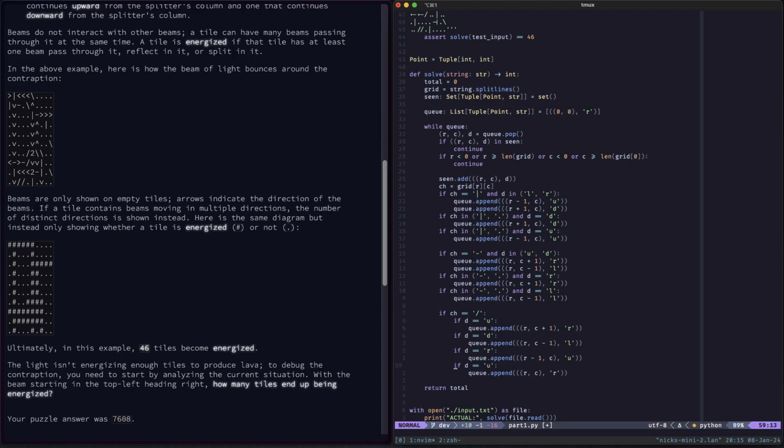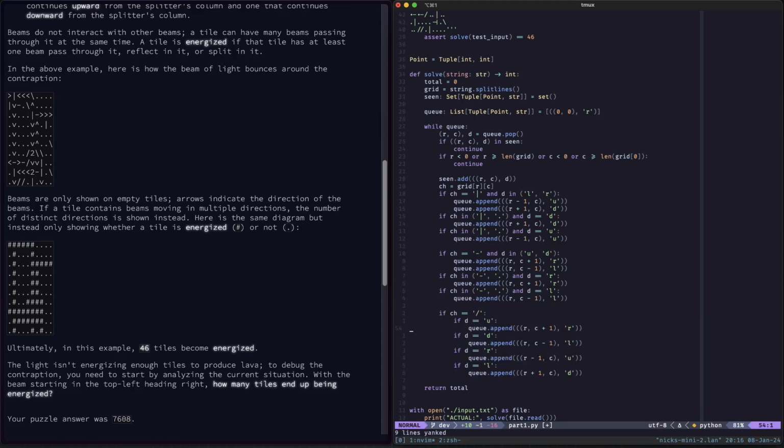And if we're going left, we're now going to go down. So the row is going to increase, and we're now going to go down. Cool, so that is essentially what we do with the /.